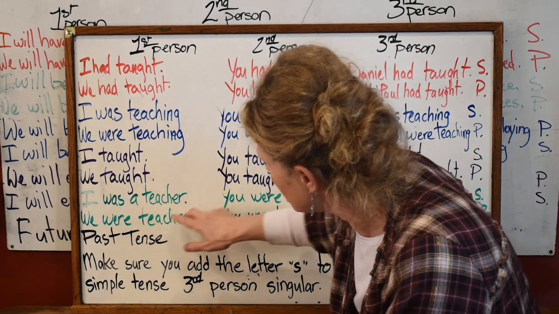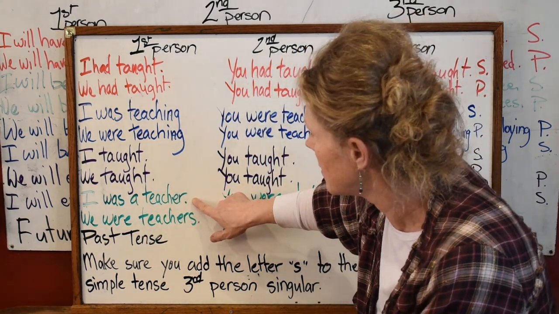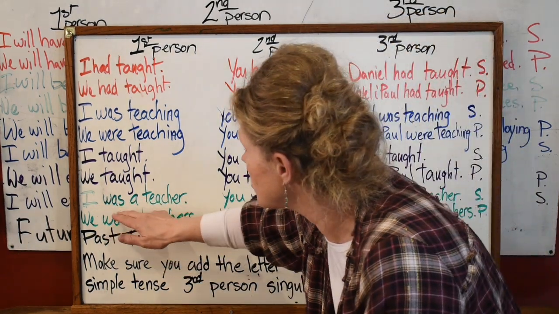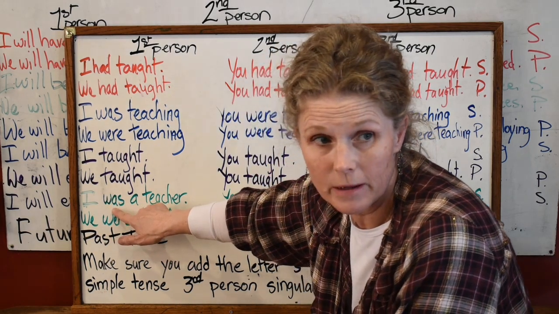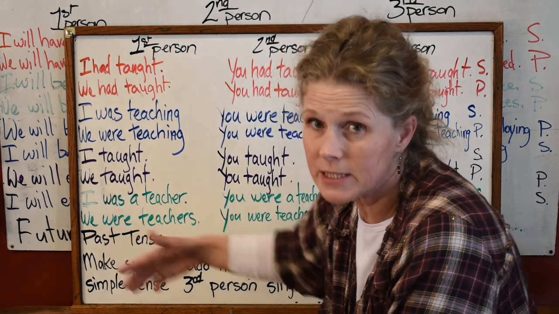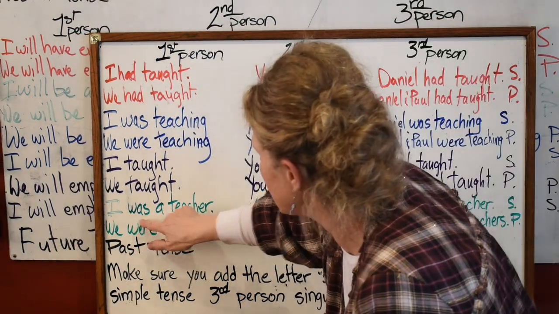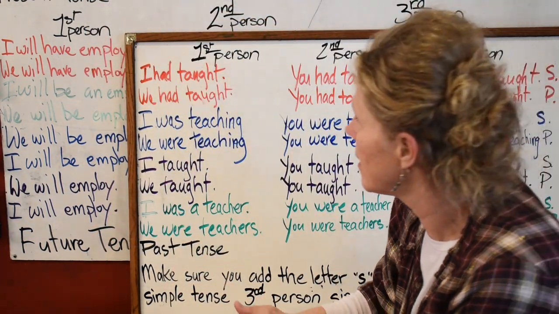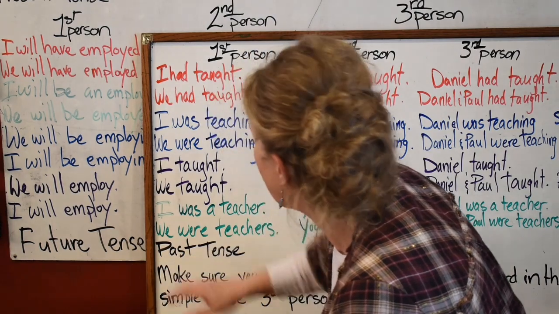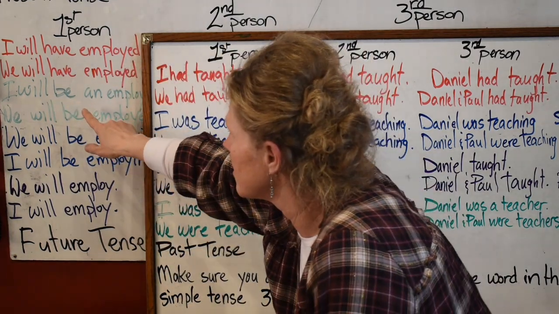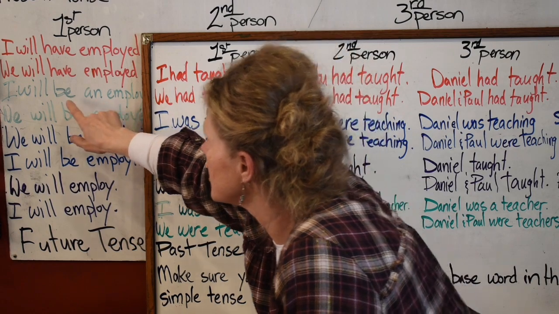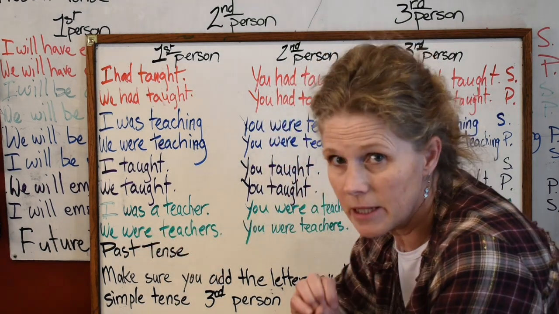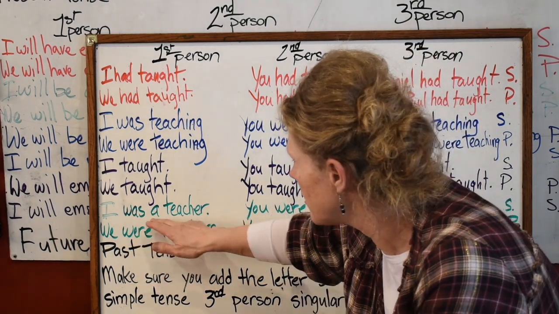So this right here is a predicate nominative. You have to use the correct be verb here. And this would be what kind of verb? A linking verb. But it's still a be verb. And this is actually a linking verb right here. But you still have to use them properly. And this right here, you guys, is a predicate nominative, so this would be a linking verb. It's the be verbs. It's part of the be.